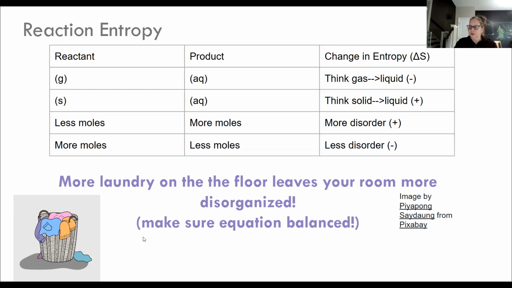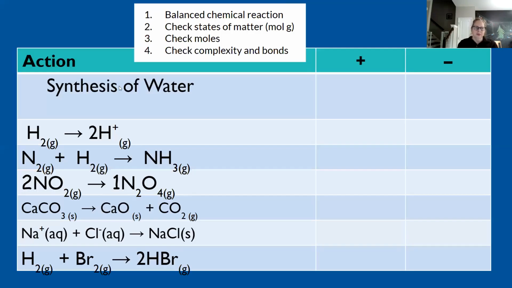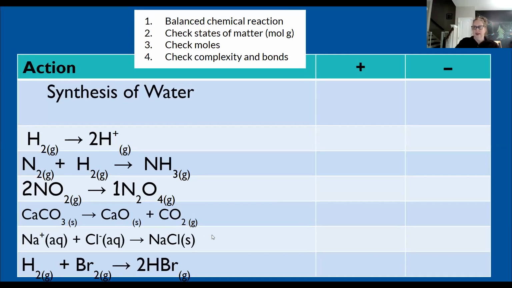So if there are more moles of gas on the product side, we've created more moles, so we've created more disorder. So that's the number one thing you look for. Where are the more moles of gas? And then we go through the whole rest of the checklist that I put up earlier to see what else happens. So let's go through some practice. Again, every time: more moles of gas on the product side means more disorder, because we're all going in time. The more moles on the product side means that you created more disorder. So, synthesis of water.